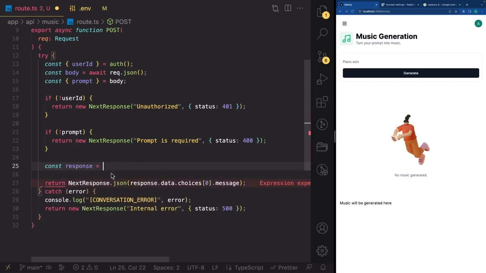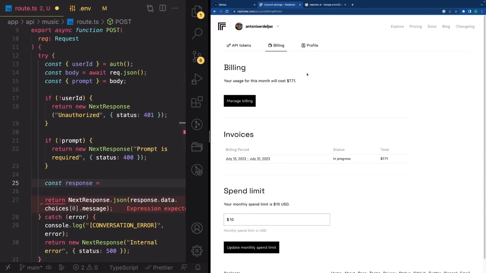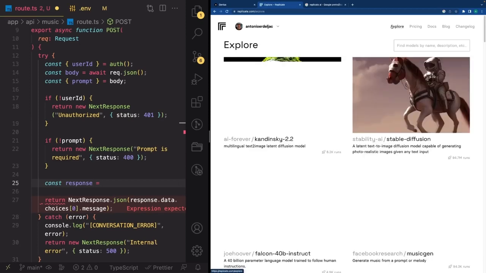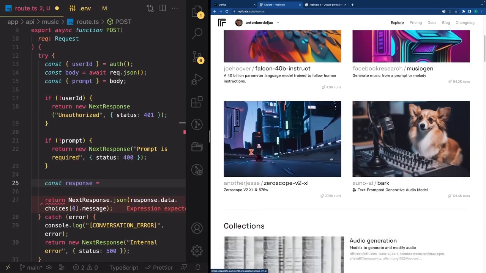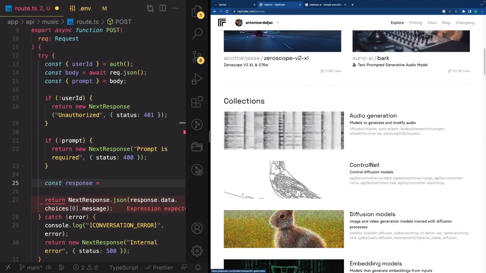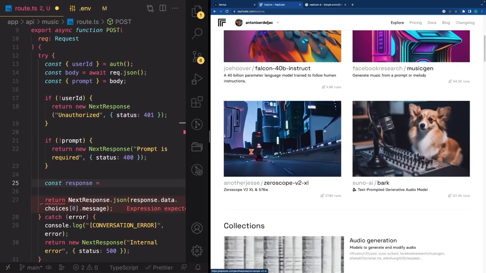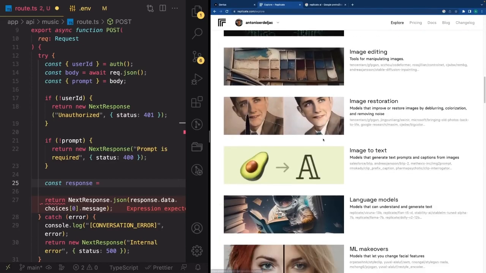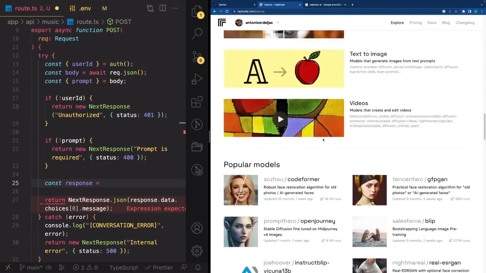But in order to find the correct model, it's really hard to write because it's a very long model name. So let's go into Replicate and let me show you how to use this. So go into Replicate and find the explore button right here. And here you can see a bunch of models that they have. So feel free to play around with any of these as you want. You see they have music generation, Bark, a bunch of stuff, right? So I'm going to show you which one I'm using to create music. And then later, once you finish the tutorial, you can play around with any of those. But just be careful if you're on a free tier because you're going to use them up.